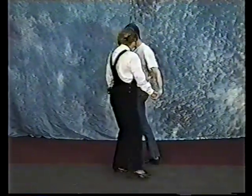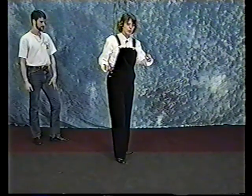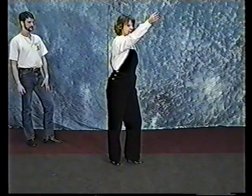Guys, your foot pattern's going to be, and I'm going to do it with my back to you, is one, two, three, and you know you're going to do this. Step on four, starting to counter yourself, put that left toe right into the diagonal of the room. You've posted the hand on count four.